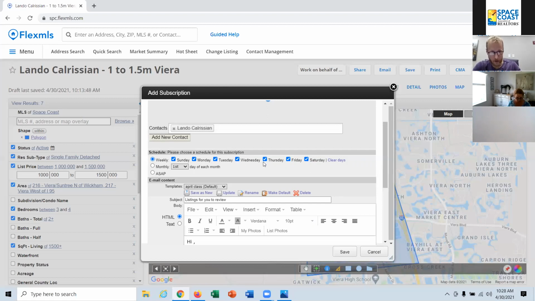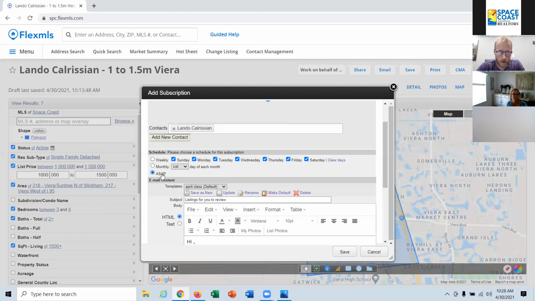So there's a delay. What you probably want to do is ASAP, and this is what it sounds like. If you remember the time frames I said earlier, new listings are in about 10 minutes. Price changes and status changes are about 2 to 5 minutes. I really do recommend this right here in this market. Now, when the market slows down, going back to once a day may make more sense.